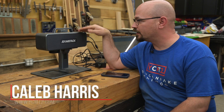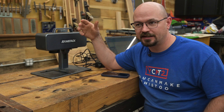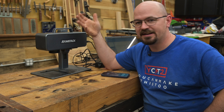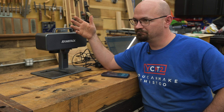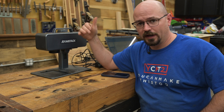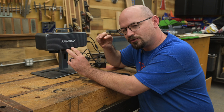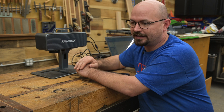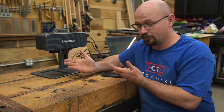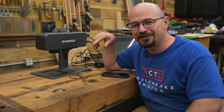I've been playing with this Atomstack M4. It's a 20-watt diode fiber laser, and it's kind of fun because it's the first time I've had something new in the shop in quite a while — new in the sense that I've never played with a fiber laser before. It's a whole new category. It has a special fiber tube that amplifies the laser, and because of the wavelength it can engrave metal. Also, this is a galvanometer laser.